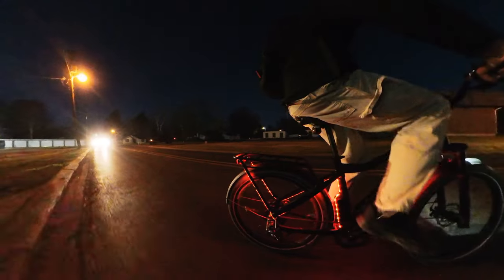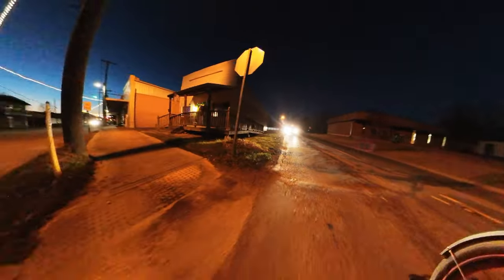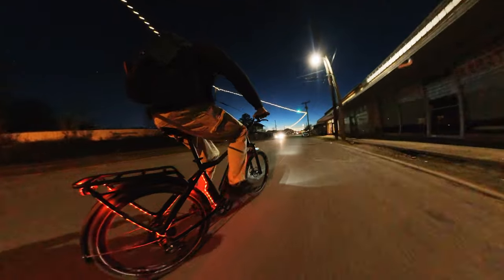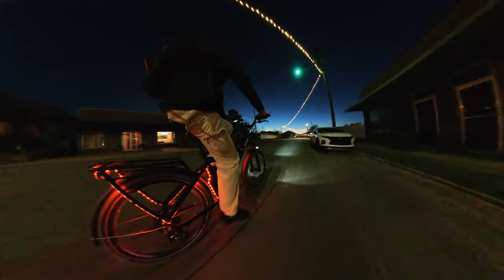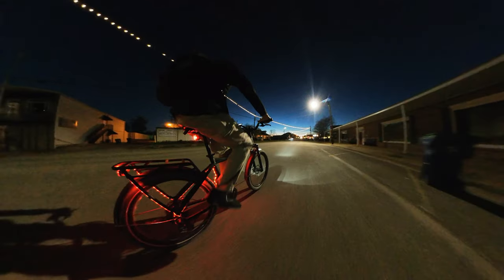According to the Relive app, we made it back to town with just under 34 miles. I then proceeded to travel around a little bit longer and got up to 37 miles with 2 bars of battery left, and under full throttle, still had a decent amount of power. I only noticed a very slight drop in full throttle power. Although this doesn't tell us the maximum range of the bike, it's the best I could do under my circumstances. I just ran out of light and it was getting cold.